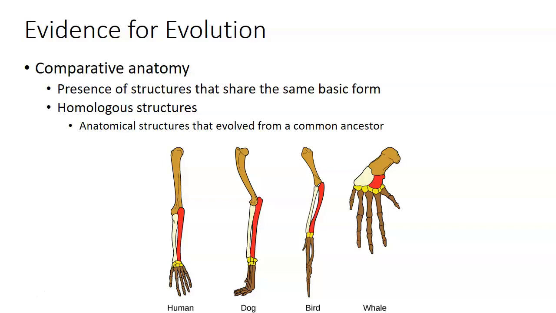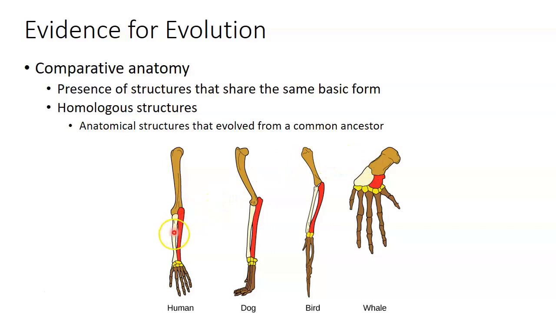So if we look at the arm of a human, the front limb or forelimb of a dog, the wing of a bird, or the flipper of a whale, if we take a look at each of those structures, all of them are used for some form of movement, maybe not the same movement, but some form of movement. And we look specifically at the anatomy of the bone structure, and actually nerves and muscles will line up the same way. We find the same basic structures, okay? So we find this bone here is going to be homologous to this bone here in the dog, which is homologous to this bone here in the bird or bat, which is homologous to this bone here in the whale. They're not exactly identical, but they are structures that are very, very similar, so homologous. They have similar form and function.